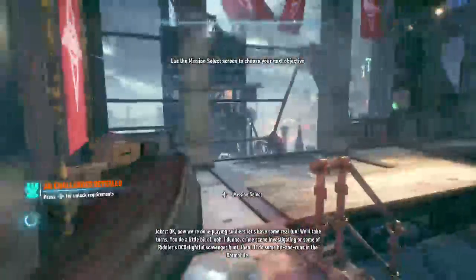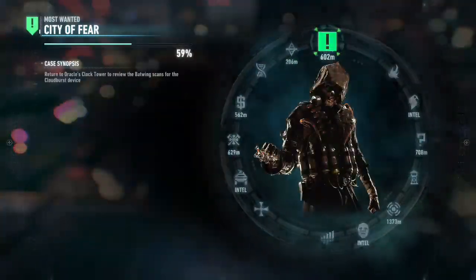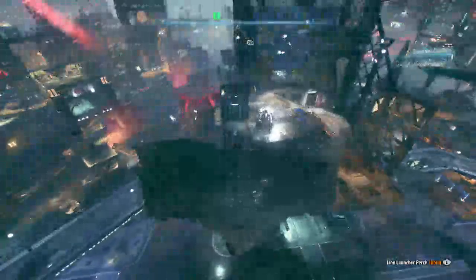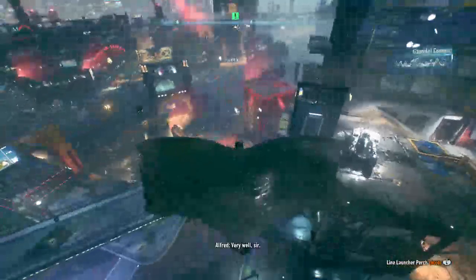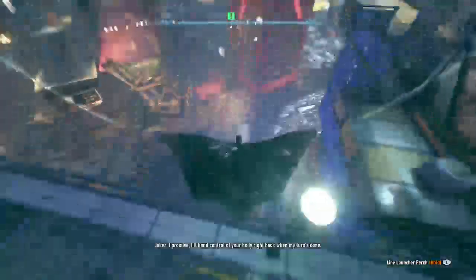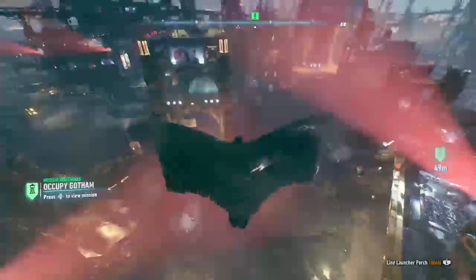Okay, now we're done playing soldiers. Let's have some real fun. And as I said, I'm just sticking with the main story mode, pretty much. Upload the data from the Batwing as soon as the analysis is completed. Very well, sir. Scavenger hunt, and I'll do some hit and runs in the Batmobile. I promise I'll have control of your body right back when my turn's done.